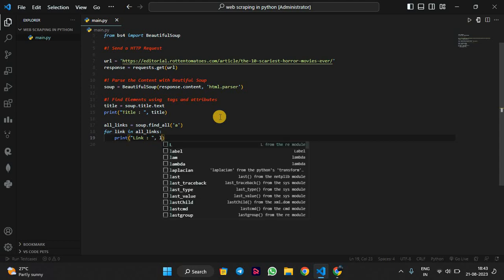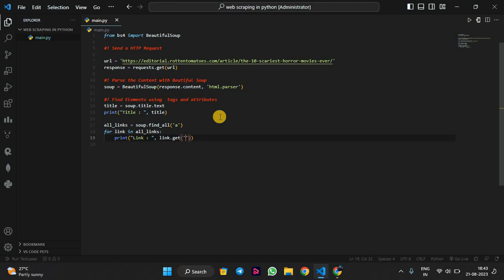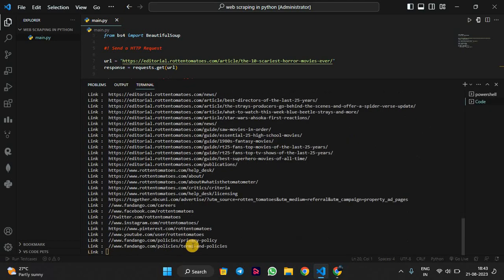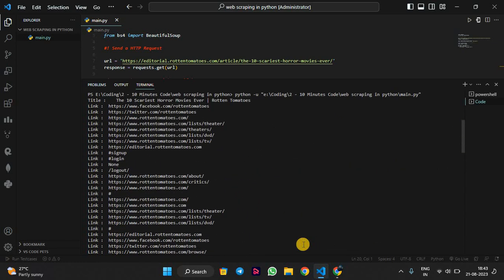We will write link.get, and now we have to use the href attribute to copy a link from the anchor tag. So inside that we write href. Let's see if it works or not. These are the links which are available on this website.